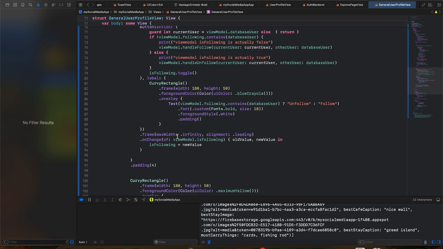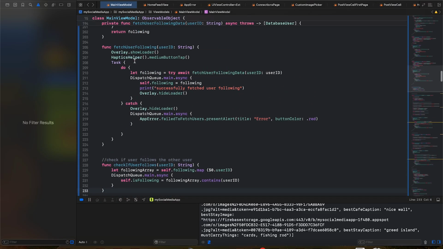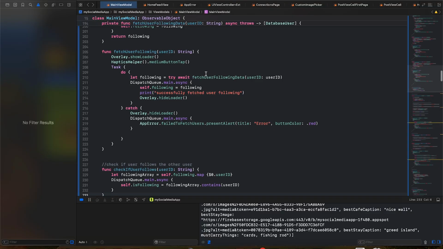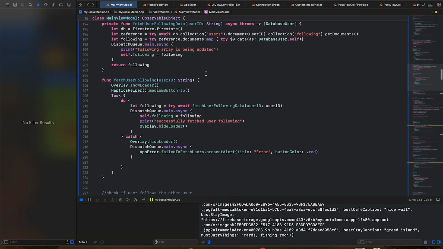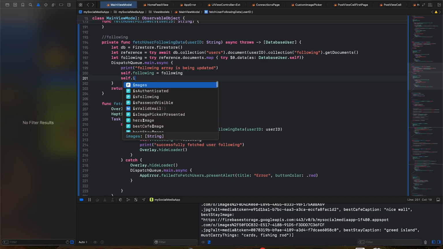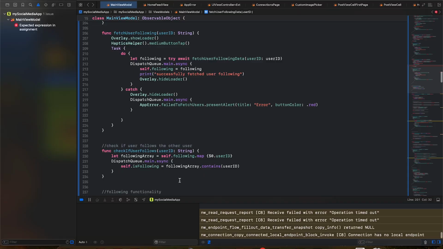So what we can do is go back, and the following data, this is being done. So we are also taking userId, so self.isFollowing equals following.